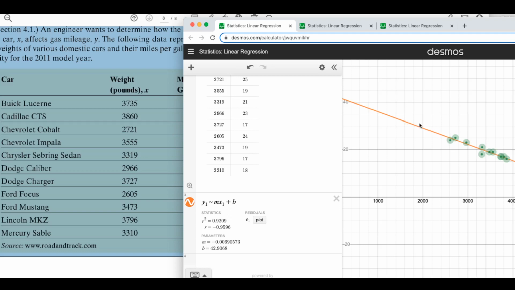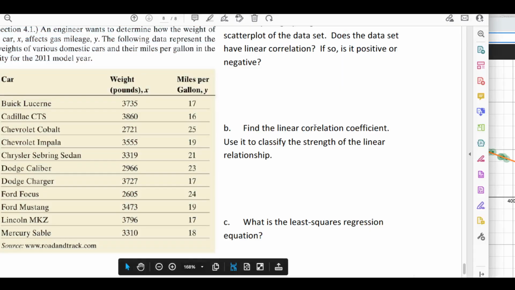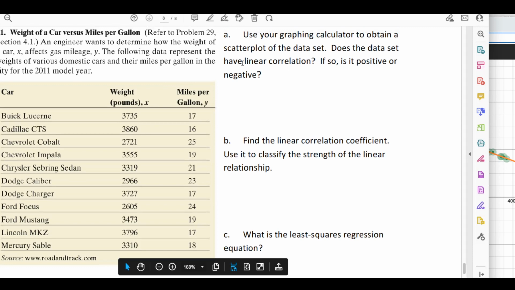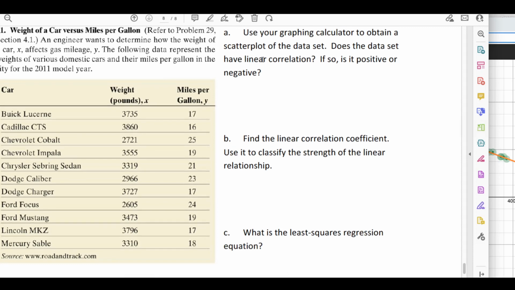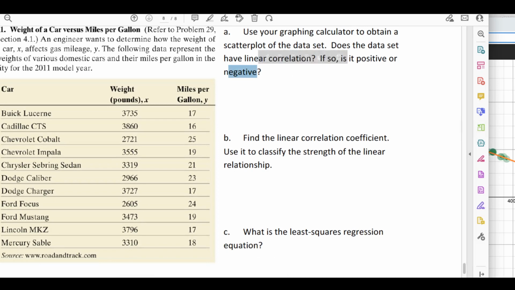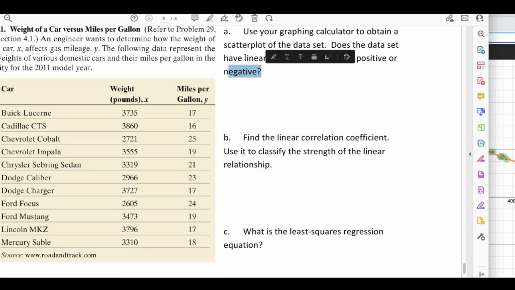This is the least squares regression line. And again, it gives us the equation. The m, the slope, is negative. Negative means it's a negative relation. When one increases, the other value decreases. And the y-intercept, b value, is 42. So we plug in here to find the values. And r is negative 0.9596, which is pretty strong negative. It's close to -1, so yes, negative. So the scatter plot itself shows it does have a linear correlation, and it's negative even without the r value, right? So the answer for A is negative and linear.